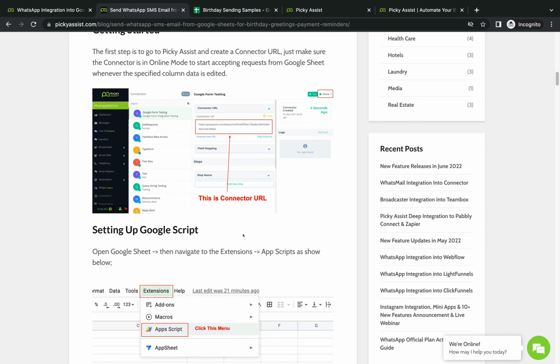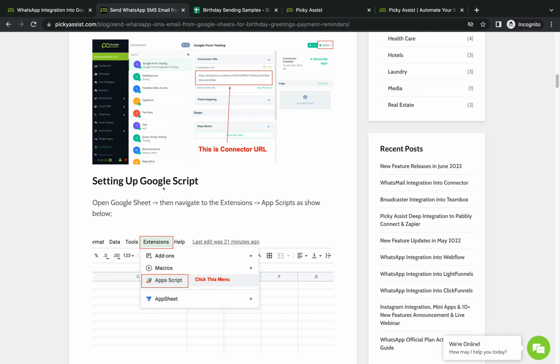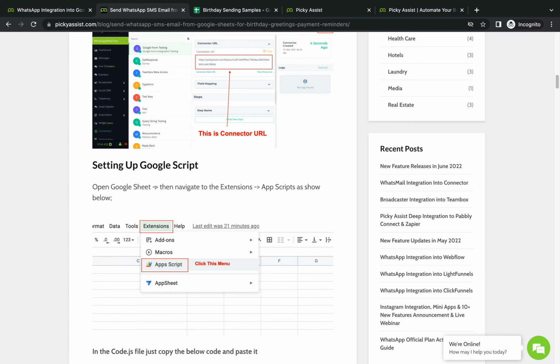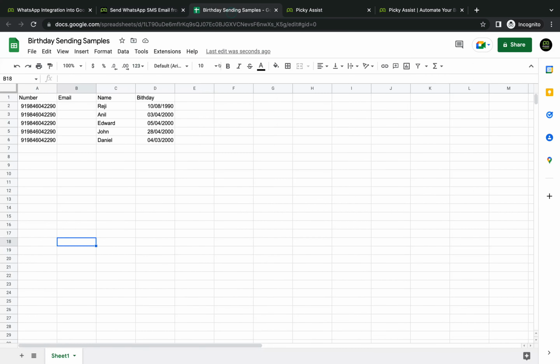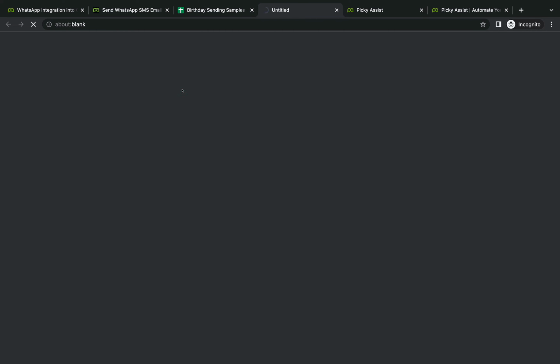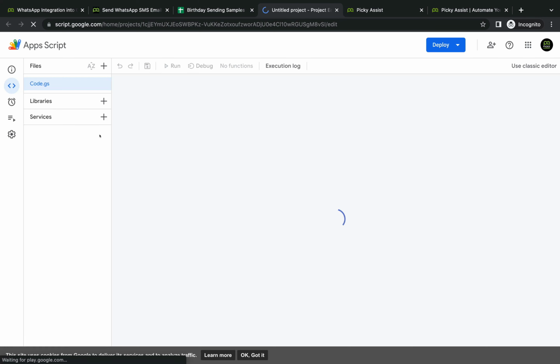Now what is the next step? The next step is to set up the Google script. To do that, you have to open the Google Sheet, then navigate to Extensions, then Apps Script. This opens a code window like this.